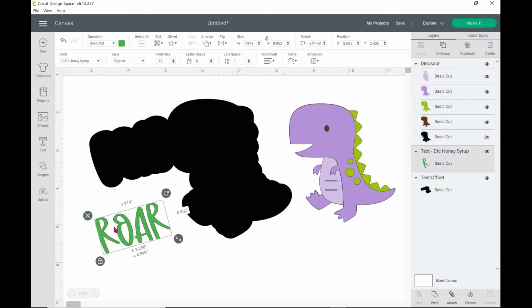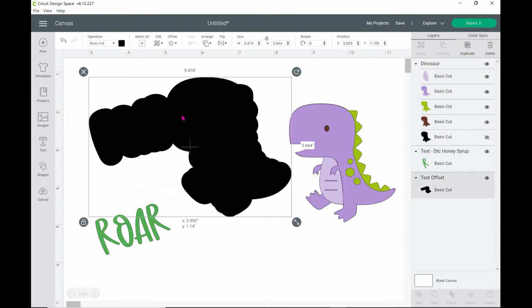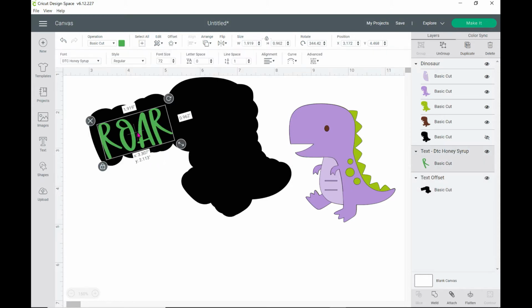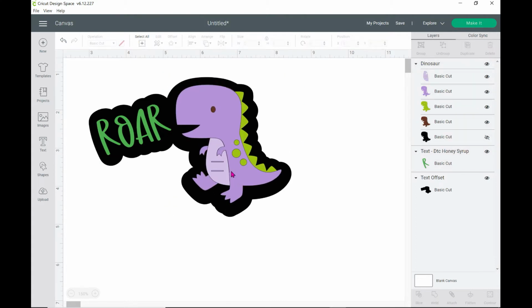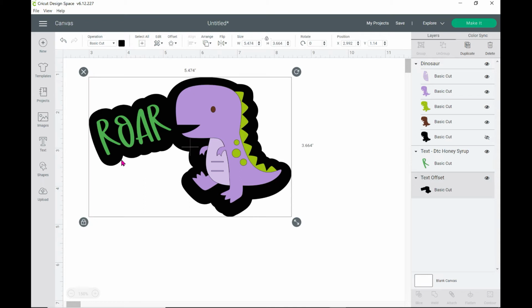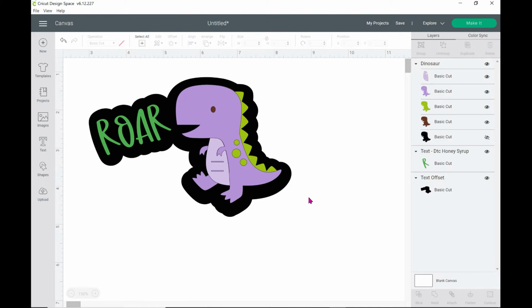So even though my two images are separate, my offset is going to be together, which makes it so much easier when you want to then attach the top layers to it, because now you have something to follow on the back. So you can print this together, like if you attach the whole thing and flatten it, you can do a sticker this way with a word and an image. You can make it as a cake topper, you can do it as HTV vinyl, and you can layer it. So if you do this back layer on a white shirt and black, or a white layer on a black shirt, and then you attach these two to the top, it's super easy to do that. So that is one way.